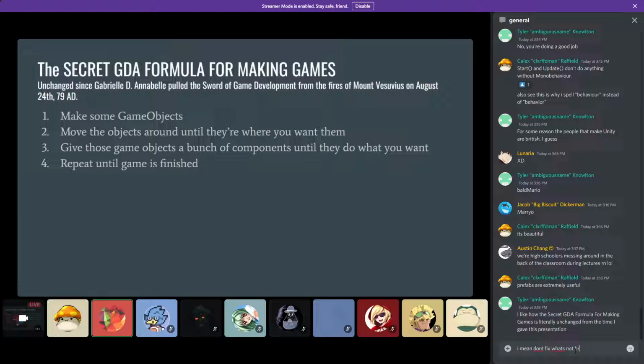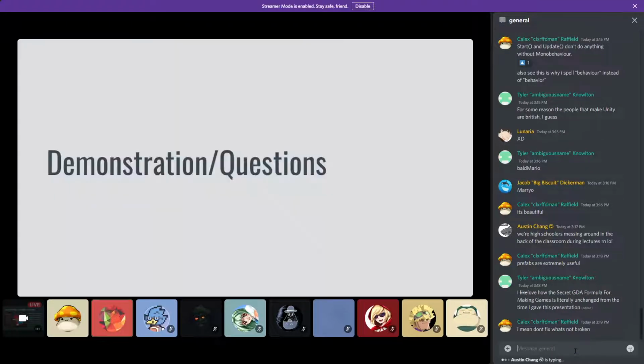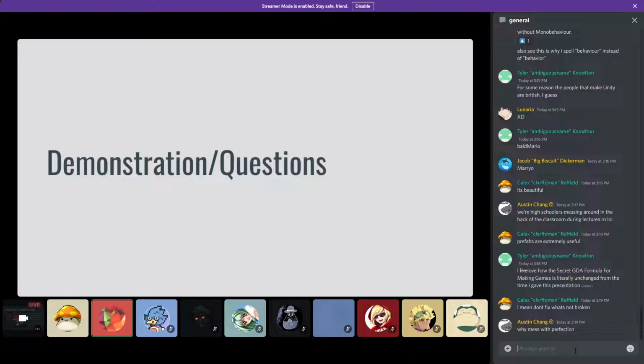You're going to fill it with components. And yeah, that's the secret formula. Not so secret now, but yeah. So if anyone has any questions about all of the things I just said, feel free to ask right now, in the chat or just unmute yourself. But we'll also go over a demonstration of all that stuff in a couple minutes, and I hope it will make more sense then. But yeah, thank you so far.